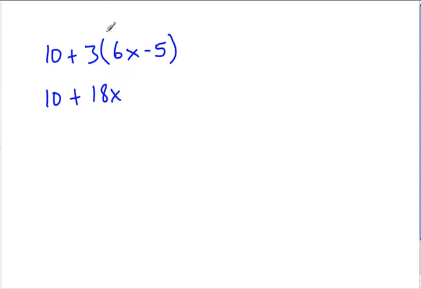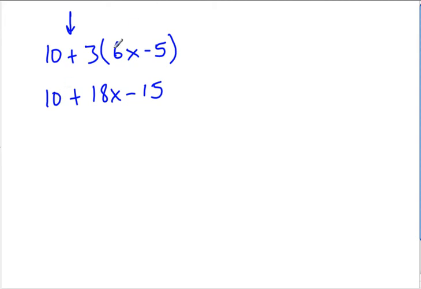Here we go. How about 10 plus 3 times 6x minus 5. This one will be a lot easier because this plus sign here means you're adding all this, and so you don't have to do any opposite stuff. It's just 10 plus 6 times 3, so 18x, and then minus 15. So this one's a lot more straightforward because of that plus sign. When it's subtraction, you really got to pay attention step by step to opposites and minus and negative.